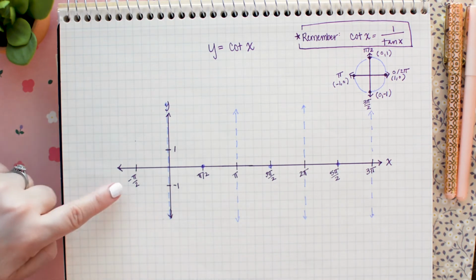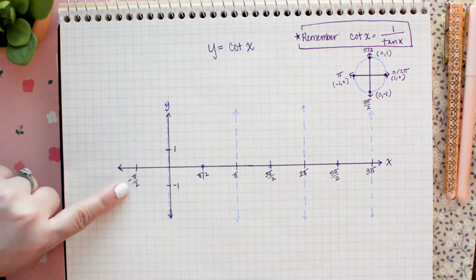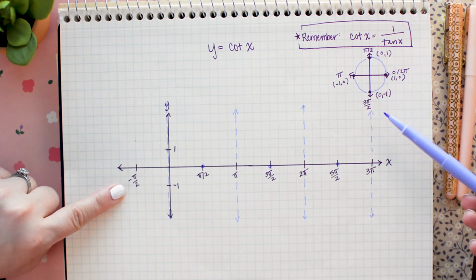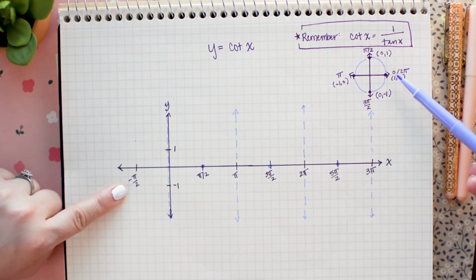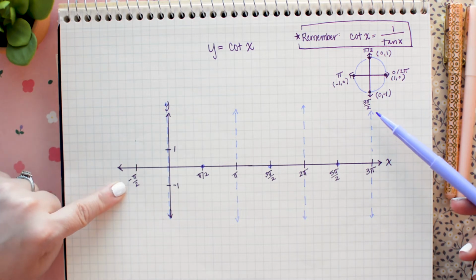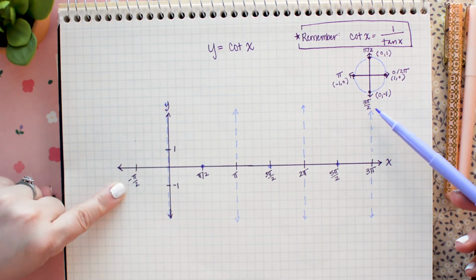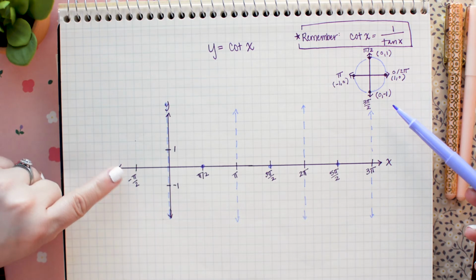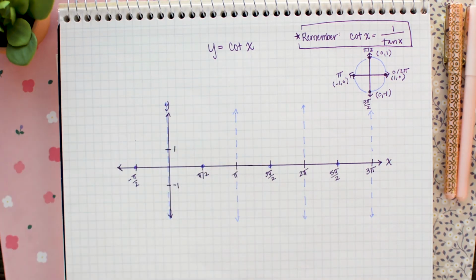And let's jump on over here to the -pi/2. Remember, a negative radian means a backwards turn, so I'm going to go backwards pi/2 radians, and that gets me to 3 pi/2. At 3 pi/2, I had 0 divided by -1, so 0. All right, so that's not really enough points to actually tell what the cotangent graph is doing.